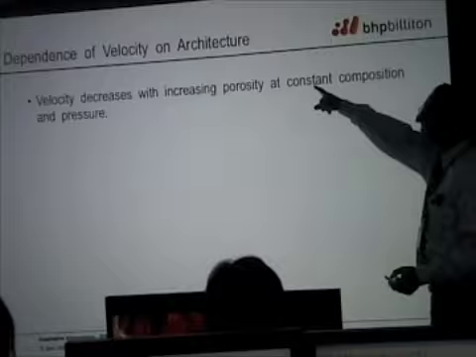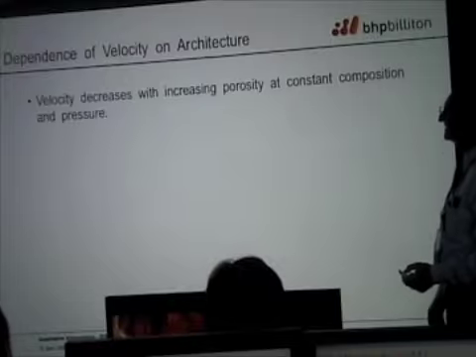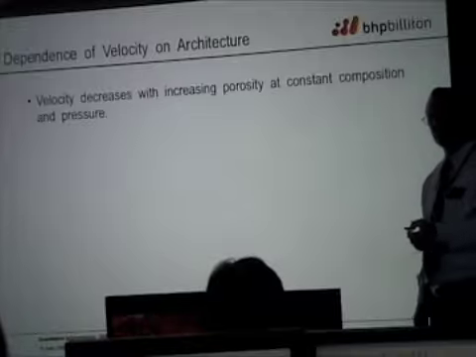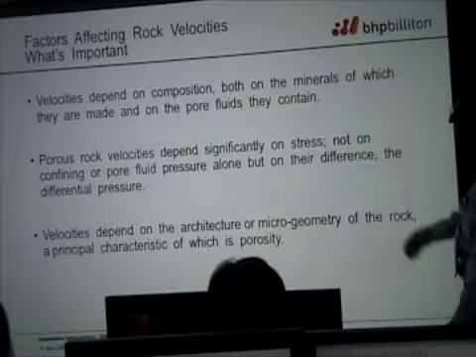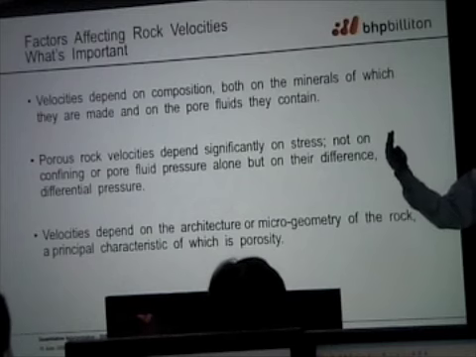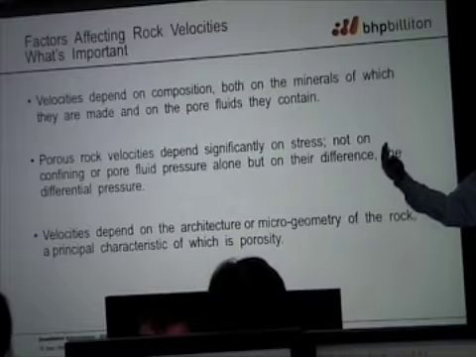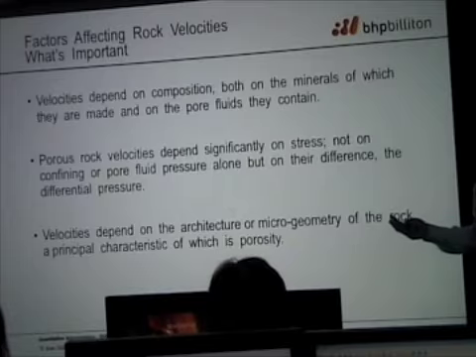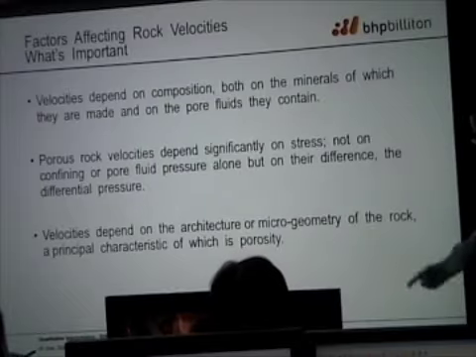The important thing in this sentence is that velocity decreases with increasing porosity. You all knew that ahead of time, but it's an architectural thing. So I'm not going to repeat them. That's what's important. There are three things that have been found experimentally by multiple authors that significantly affect the velocities in porous rocks, and those are what they are.